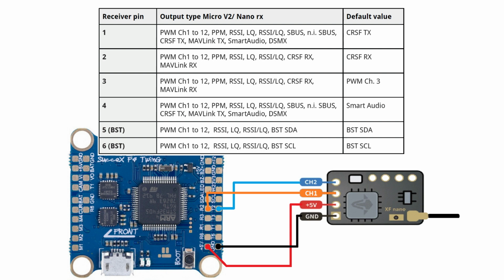On a specific receiver, go to its datasheet that presents for each pin all the selections you can make. In my case, I use pins 1 and 2 for the Crossfire link to the flight controller unit. The connection rule is straightforward. The RX of one component, like the receiver, will go to the TX of the other component, in this case the flight controller. In the same way, the TX of the first component will go to the RX of the second component.